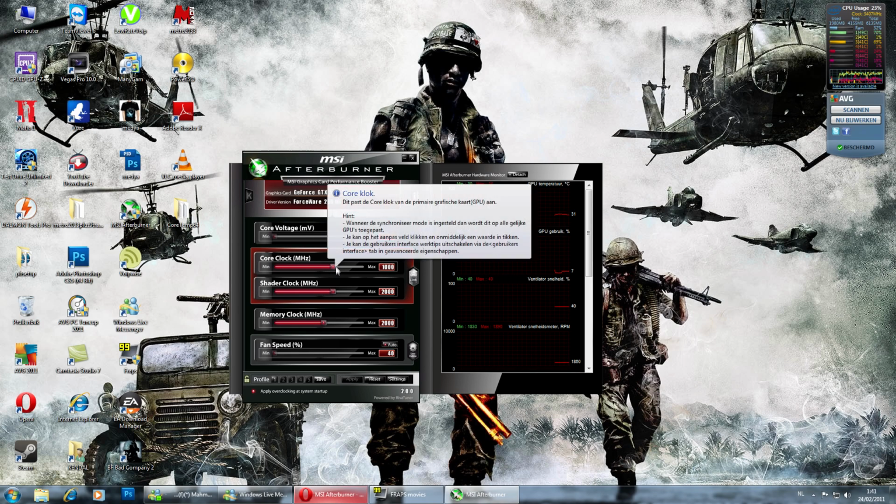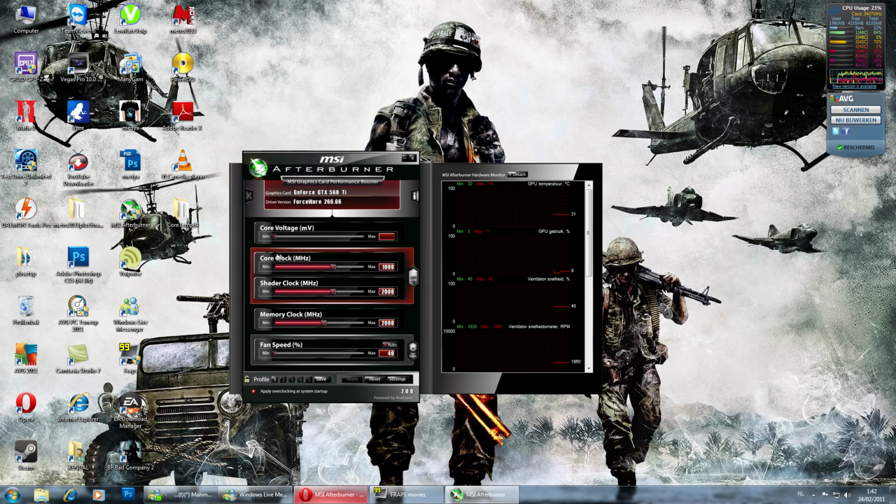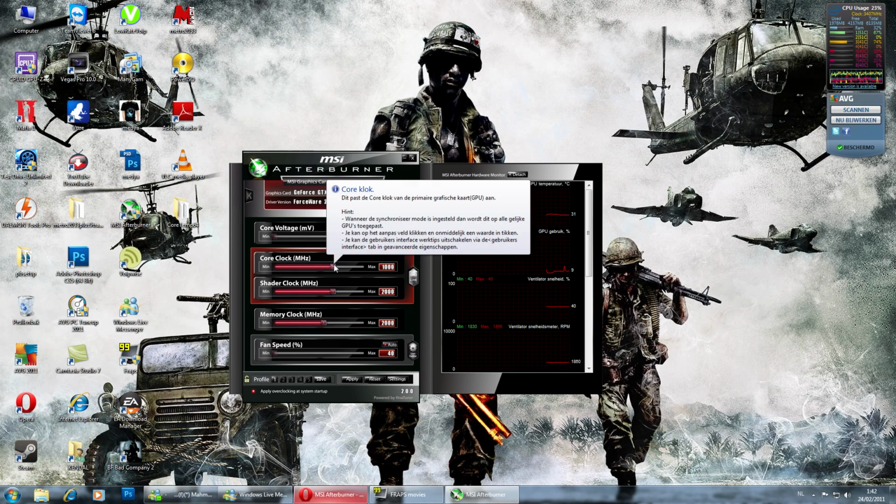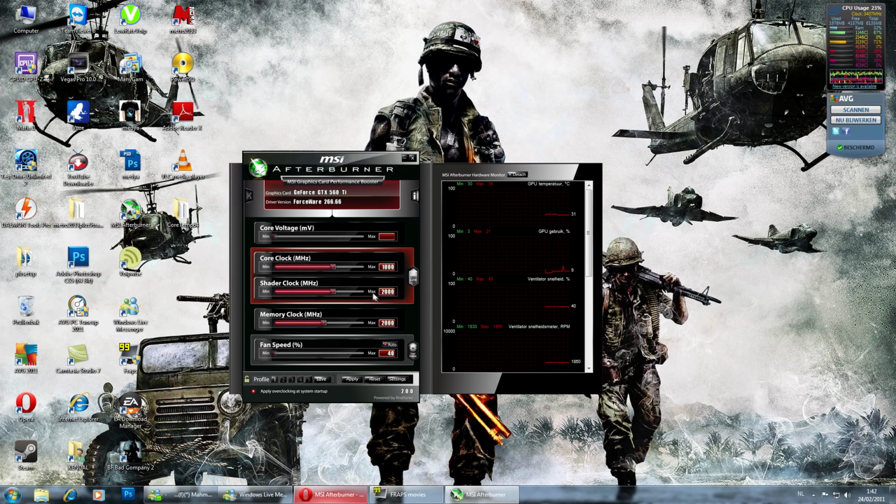So to overclock it, you see your core clock megahertz, you can go down and go up. So when I bought mine at the shop, it was like 900 megahertz, and I overclocked it to 1 gigahertz, like this. To change your shader clock, press here, link, and go up or go down, or you can link it back. Just click here, like this. You can also change your memory clock, go up, go down.